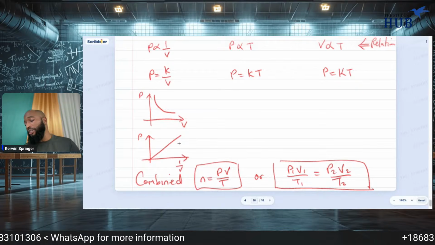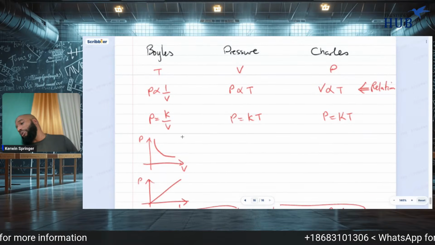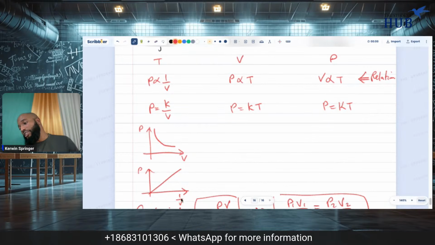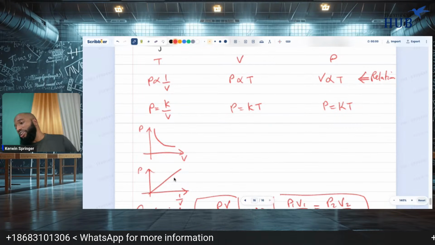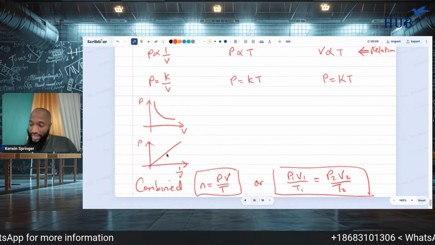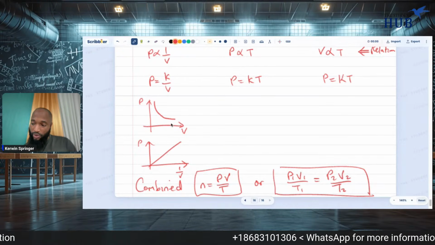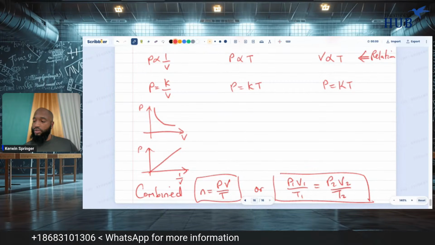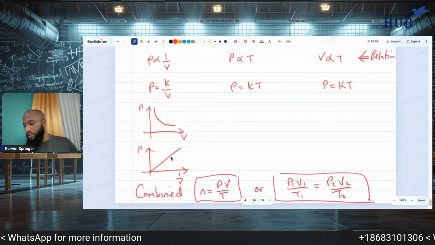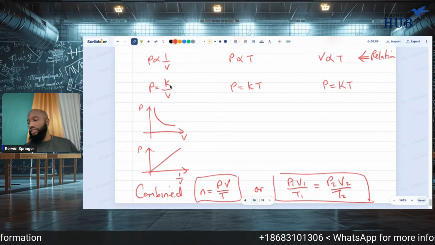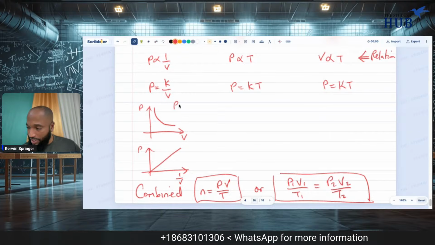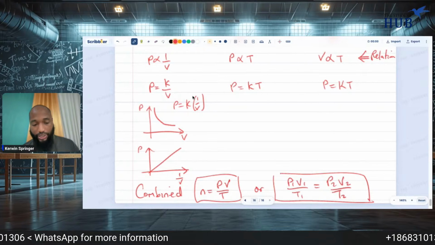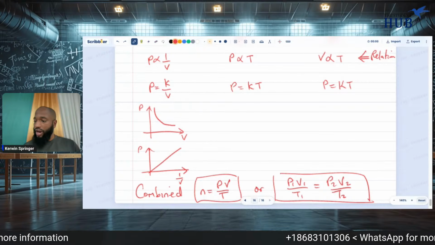This happens in question 1. So usually if they bring gas laws in a question 1, they'll use Boyle's law and have you plot a graph of P versus 1 over V, draw that straight line, get the gradient, and work out some stuff. The gradient of this line is not the constant. Actually, this is P versus 1 over V, so the gradient is the constant, K, because you have 1 over V. This is like P is equal to K times 1 over V. The 1 over V is like your x, y equals mx. Anyhow, let's keep going.